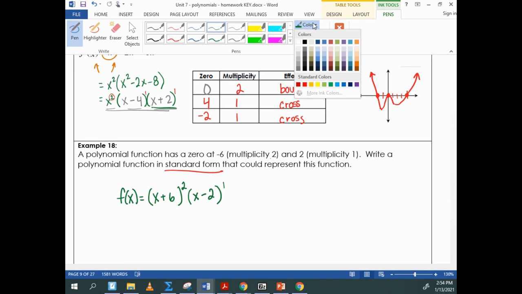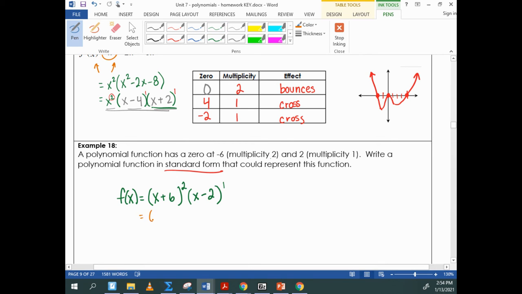So here's what I would remind myself. This is really just x plus 6 times itself. That square just means I've got another x plus 6, and then I'm going to times it by x minus 2 right there. So all three of those get multiplied together. Let's just do 2 at a time. So we're going to do x plus 6 times x plus 6. Again, 4 multiplications. So x times x gives us an x squared. x times 6 is 6x. Another 6x. And 6 times 6 is 36.